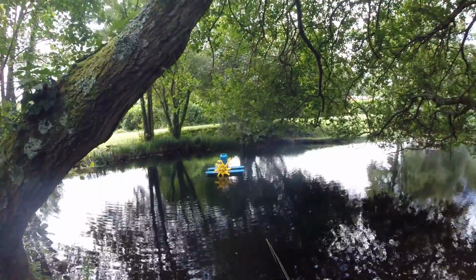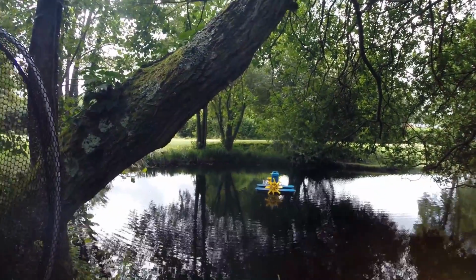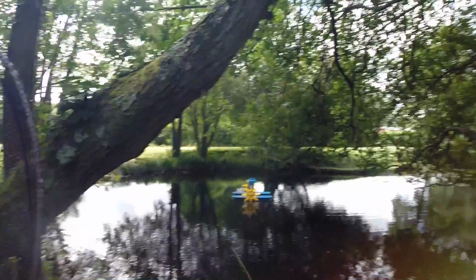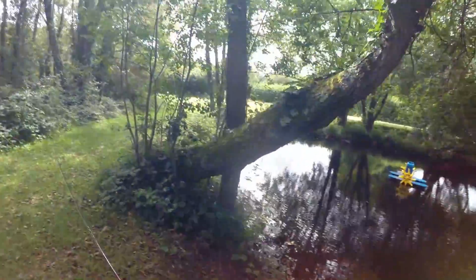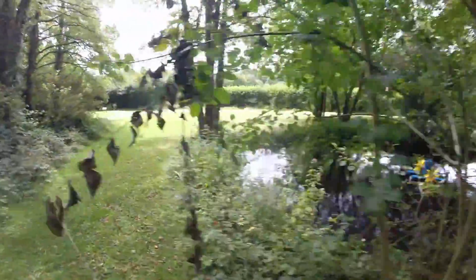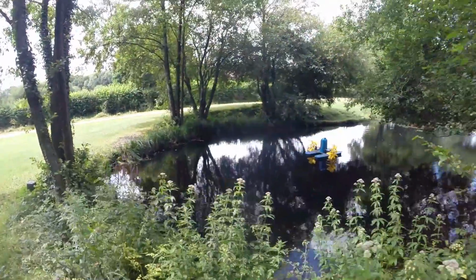So for those of you who are wondering what that strange contraption over there is, no, it's not a pedalo for a hobbit. It's an oxygenating, current making machine with big paddles that spin around and push the current way down there, which you need in hot weather to get some oxygen into the water, keep the fish happy. Well, keep the fish alive, in fairness, if we get a hot summer.